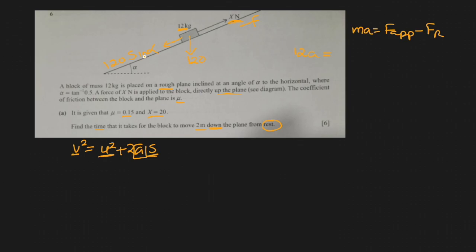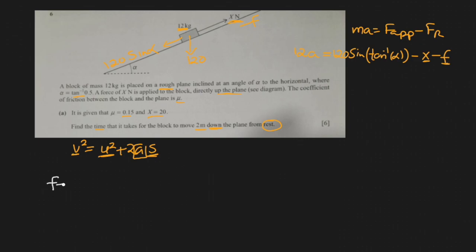Applied force is 120 sine alpha. In place of alpha, we will write this. So 120 sine. There's no need to evaluate what alpha is by putting this in your calculator. Just input tan inverse, this is the angle. Minus, we know x, and we know its friction, the two resistive forces. And this is what we will try to find out now. We know x is 20. We don't know f. So let's find f here.